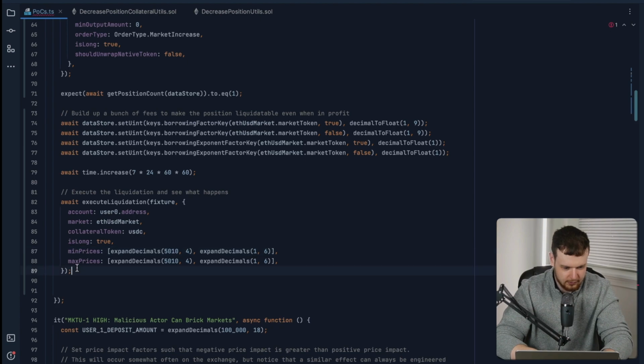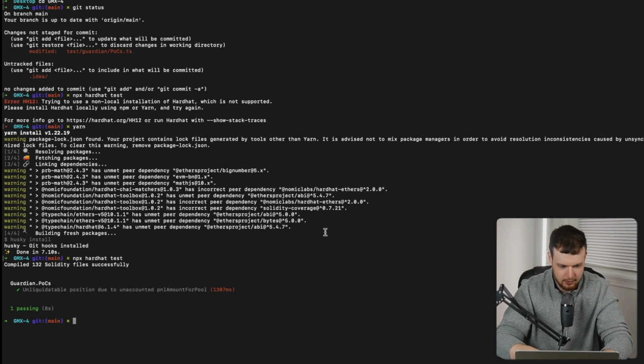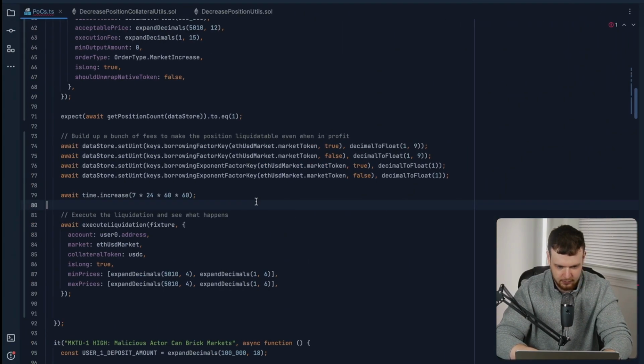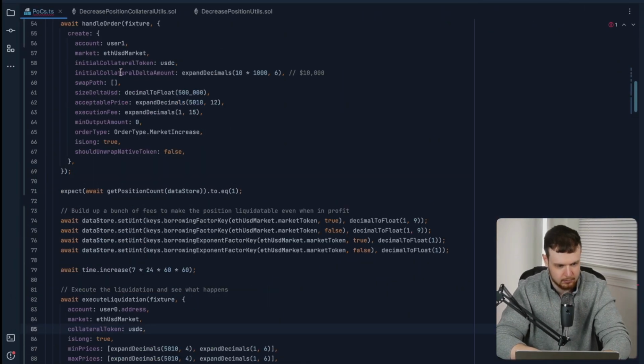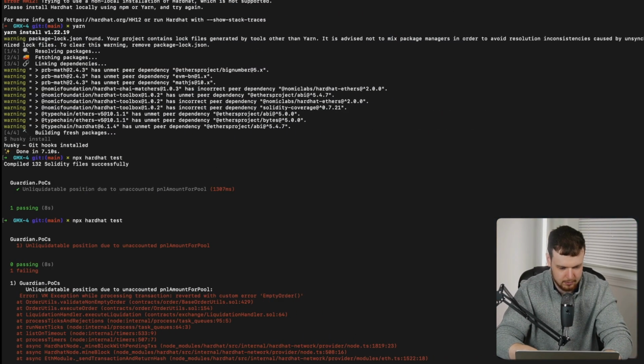So let's see. If I run this, I don't know what I'm going to expect to see here. I think it would probably be, I don't know exactly how much in borrowing fees were built up. We can go ahead and log it, or we get an empty order. We have user 1 here. Let's see.